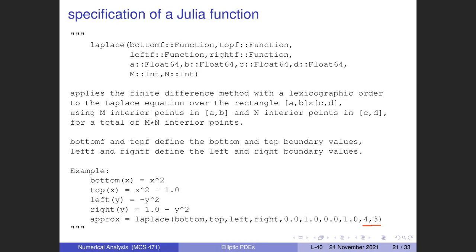So we will return a matrix of, in this case here, 12 unknowns. The M and the N are the leading dimensions, so they determine the amount of work we are doing. For the decomposition of the interval A, B, that is the M, and then perhaps in another color, we have the decomposition in Y with the N interior points. So these are the two leading dimensions when we think of the amount of work we will have to do.